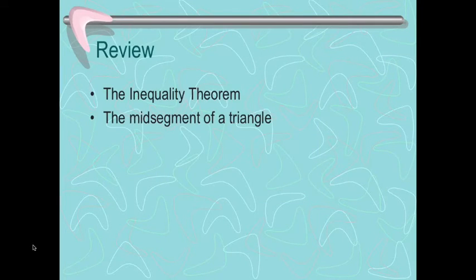All right. So this is what we did, and this section was very short. It took us less than 15 minutes. We did the inequality theorem and found out the different lengths the sides can be to actually make a triangle. And then we did the mid segment of the triangle. You found out that the mid segment joins the midpoints of the sides, it's parallel to the opposite side, and it's half of that length also. No constructions, just finding the parallels and finding the lengths of the sides.